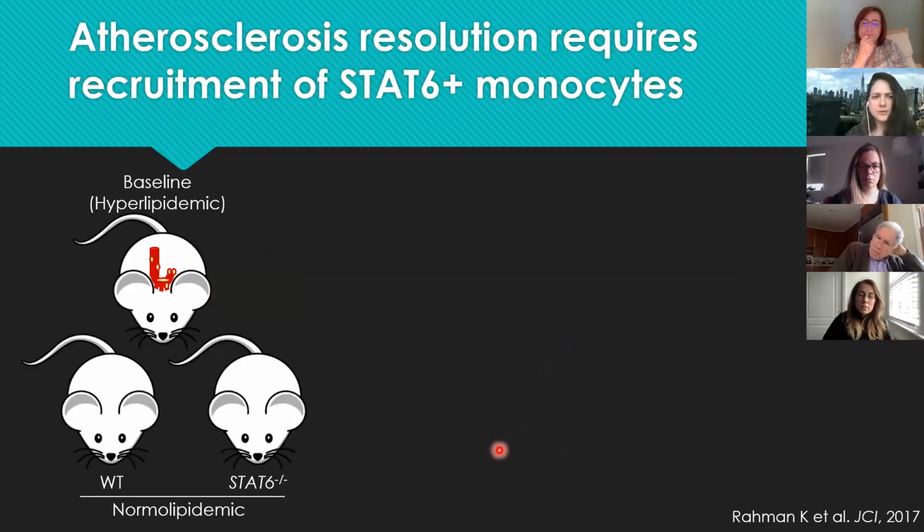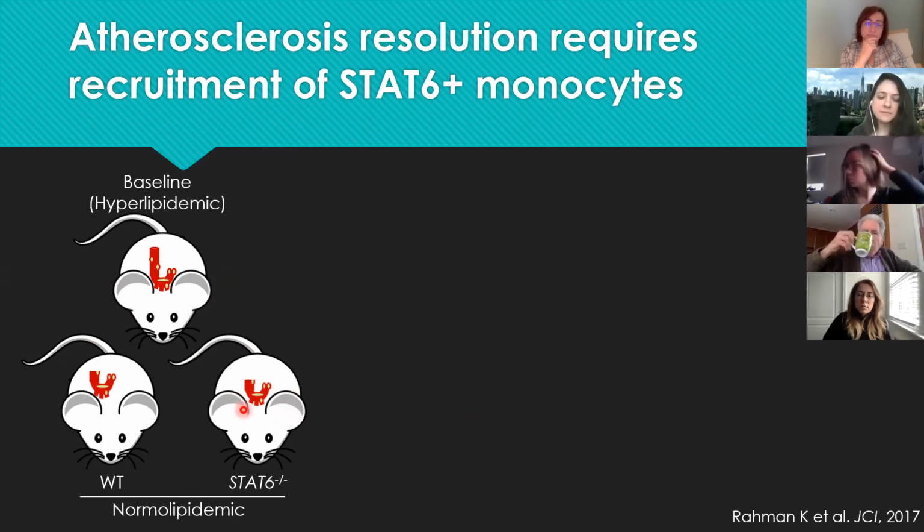So already almost 3 years ago, we published this paper in which we used the aortic transplant model to examine STAT6 involvement in the resolution of the disease. In this model, we take arches from hyperlipidemic mice, so these arches contain plaques, and transplant them into normal lipidemic, either wild type controls or STAT6 knockout mice. And in this model, the arches that are being transplanted are sufficient for STAT6, and only the cells that are being newly recruited in the resolution phase are deficient for STAT6.